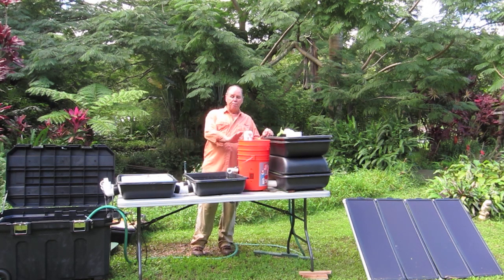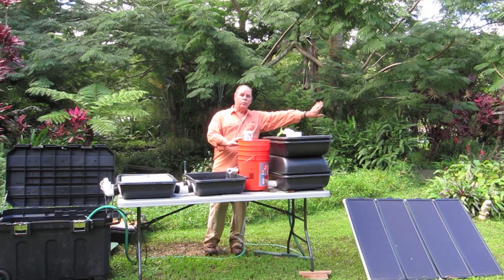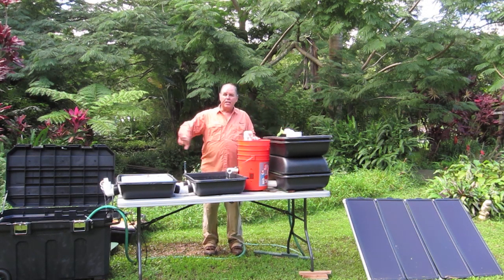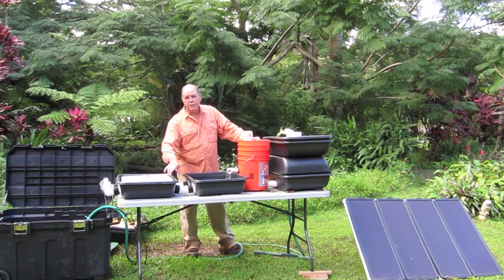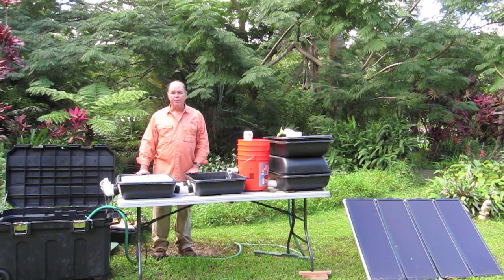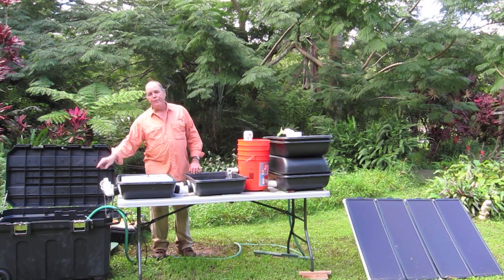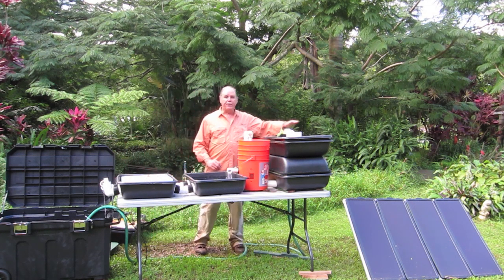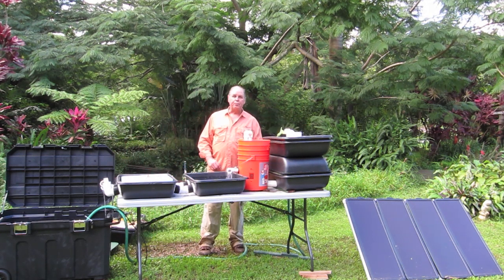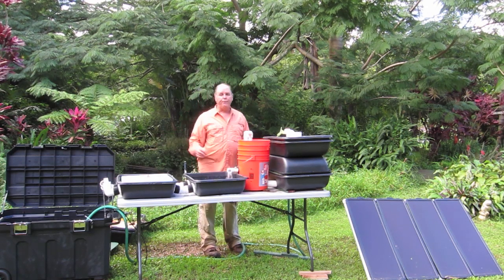We're pretty excited. The bucket is a major addition. The bucket allows you to add anything you want on this side and anything you want on that side. This one — the water flows here, it moves horizontally, one right after the other. You only have to be level. On the ground or on a table, they just have to be level and the fish tank's got to be lower. Over here, these just have to be level — they don't have to be stacked up on trays like this. I just use these trays to make this whole thing compact to fit in a case. This could be on a box or a separate stand.